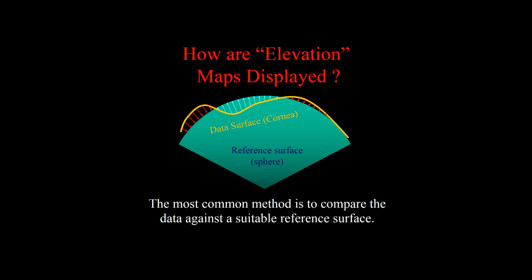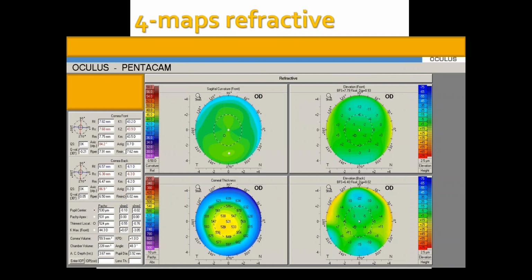You're not looking at the raw data, but the data that is plotted against a reference surface. And in my opinion, looking for keratoconus early astigmatic changes, we want to use a non-astigmatic, non-aspheric surface so that we can look for these subtle abnormalities. So we use what's called a best fit sphere to best see the changes that occur in early keratoconus.